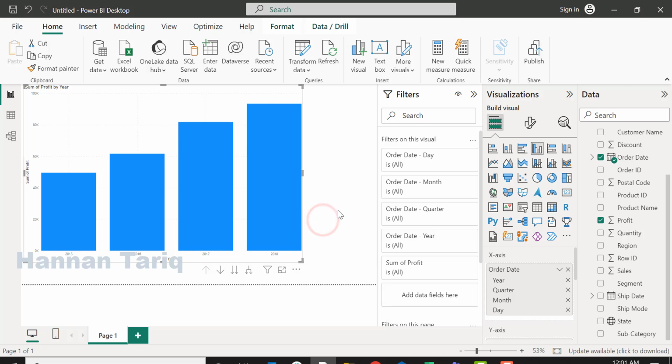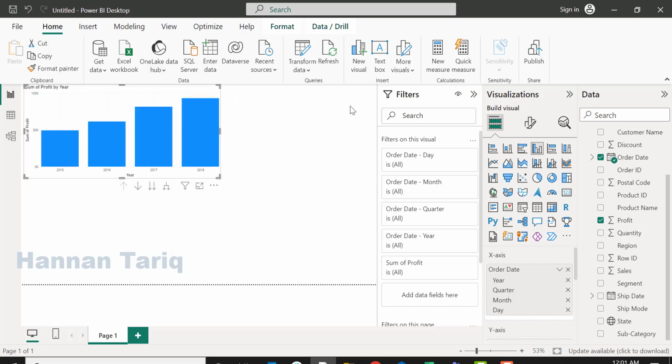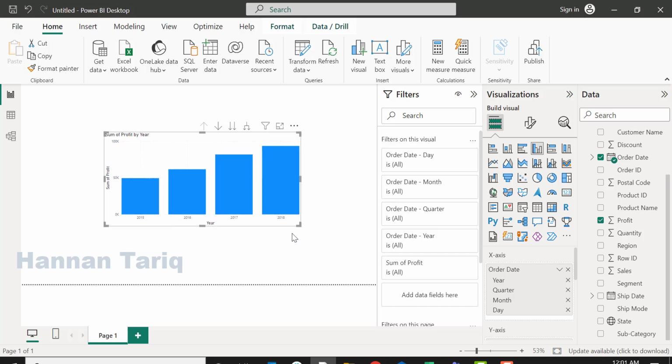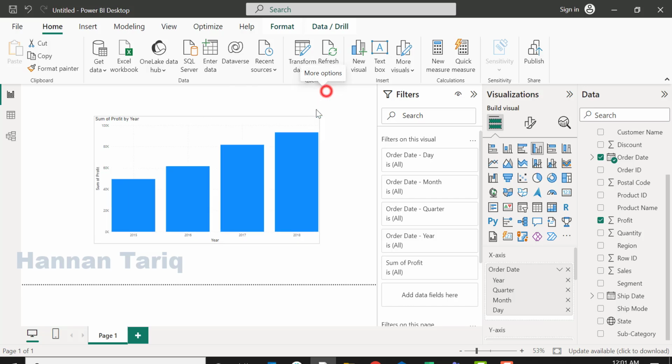And also, if you want to move the visual, for example, from this corner to that corner, you can just click on these three dots, hold the click and move the visual wherever you want to put it, right? So this is how the visual is created for the first one, which was the stacked bar chart, right? Now further we'll see the other views as well, and how they are created.